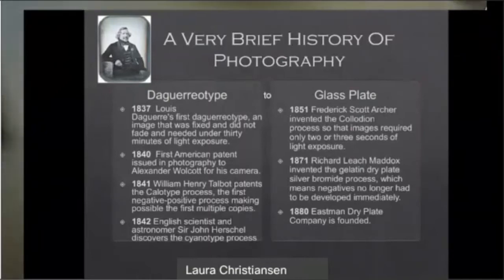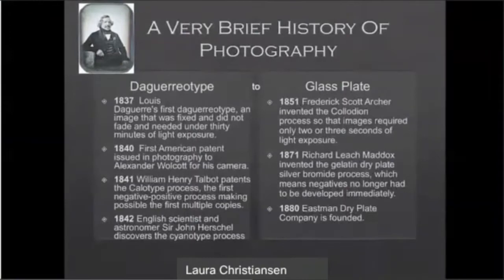The calotype, however, is not the beautiful, clear photograph like the daguerreotype. Because of that negative positive process, the images are fuzzy and they're not quite as good. So people were not as keen on them. Also, they're very ephemeral because they're made of paper and chemicals. So Talbot continues to work on his process. He's a really interesting guy. I highly recommend if you like early modern science, looking into William Henry Talbot. He invented a number of other things. He worked with Herschel, the famous astronomer, all sorts of great things.